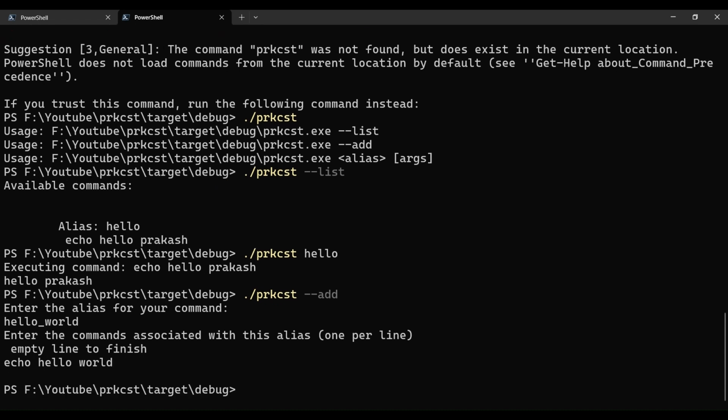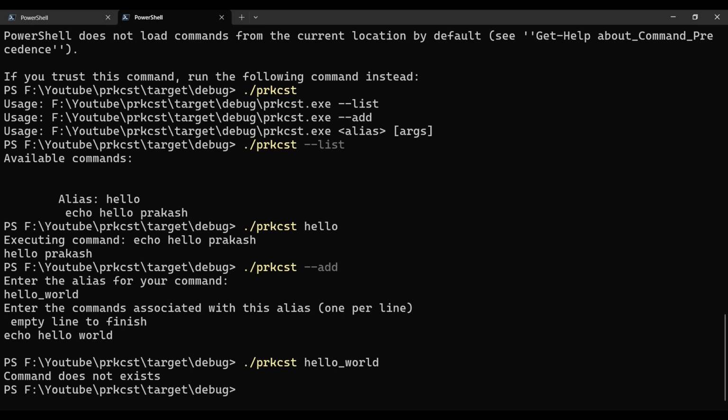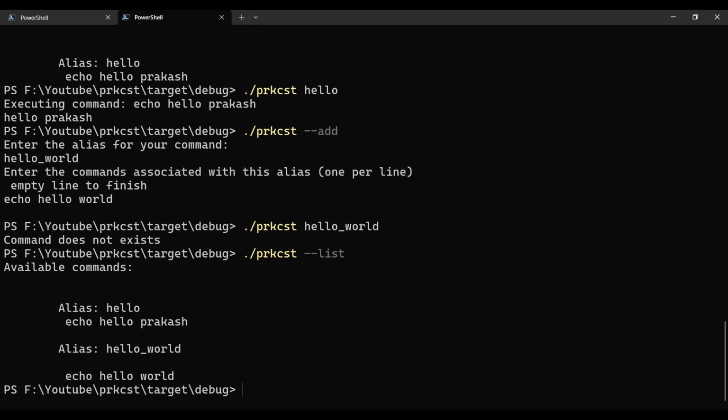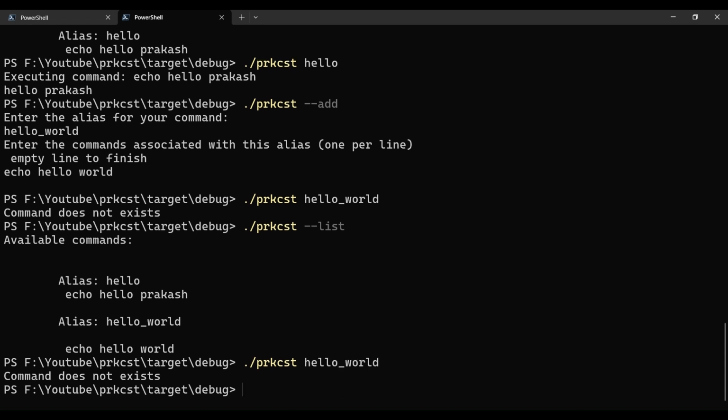Now hello world: command does not exist. Okay, we have a hello world. Hello world command does not exist. Why would that be?